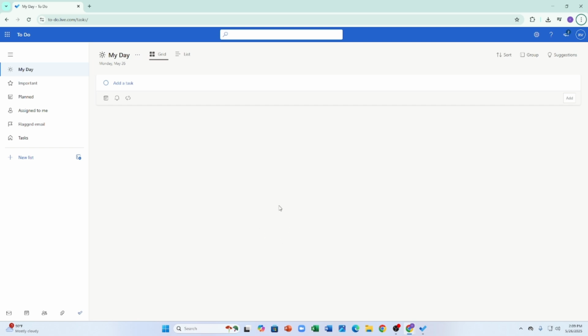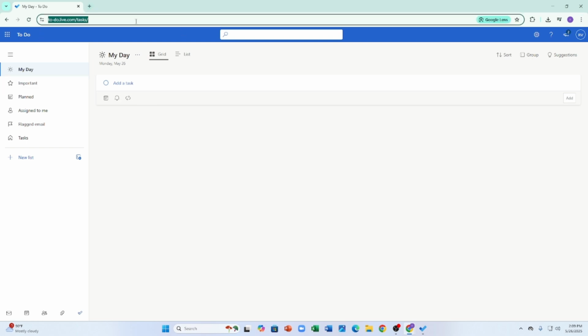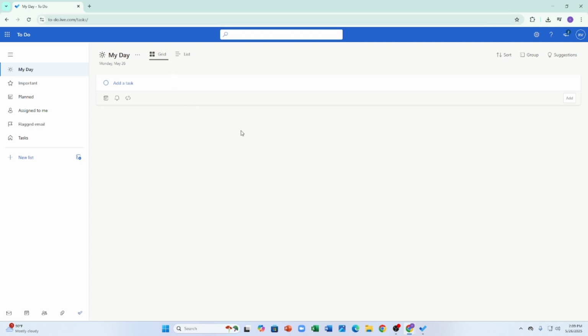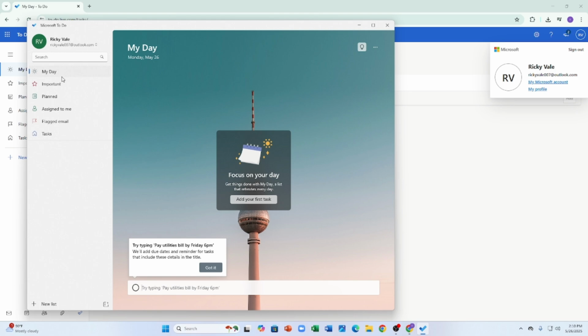So first of all, you have to open Microsoft To Do on your desktop or mobile device. You can also search for Microsoft To Do on Google and open their website, and after that you have to sign in using your Microsoft account. As you can see, I've already signed in. If you are using Outlook, Teams or Office 365, the same login works here too. Once you're in, you'll see your default list like tasks, my day and important.